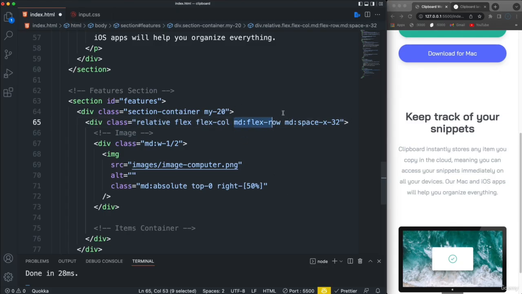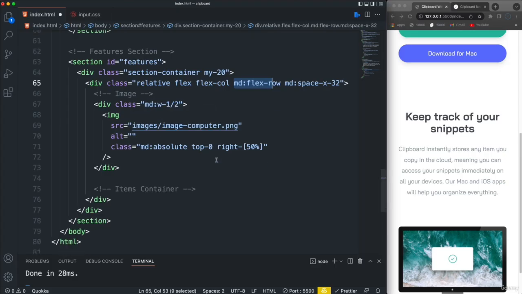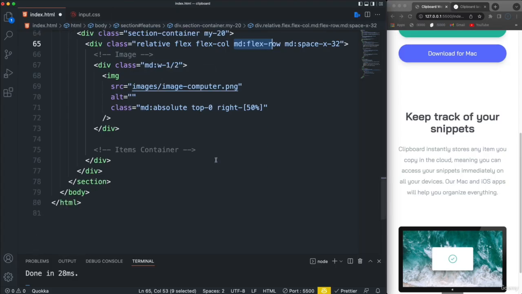But I like to keep the breakpoint classes at the end, as well as the hovers or anything else like that. So I just wanted to mention that it's all preference. Everybody does things in their own way. So just because I do something and I use a specific convention doesn't mean that you have to.